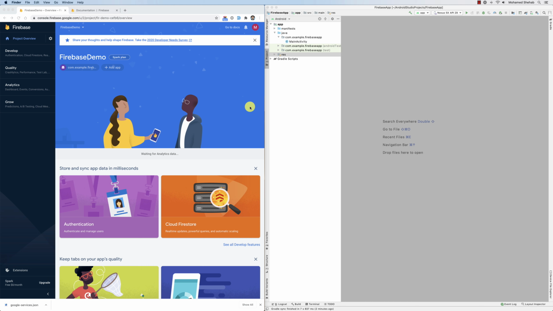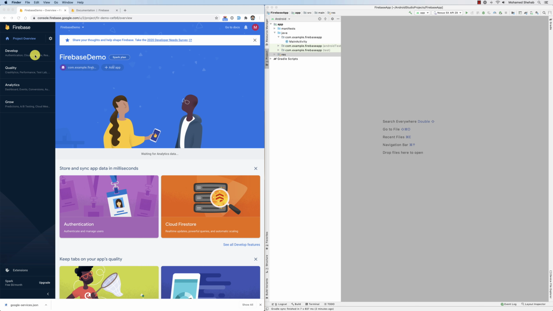So let's look at one of the services that Firebase provides, which is a very important service, which is the authentication service. Meaning, I want Firebase to manage the user login and creating user login and password for me using, for example, an email and password. So the users, I want them to be able to log in into my app.